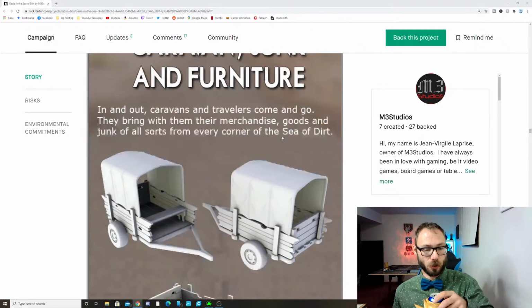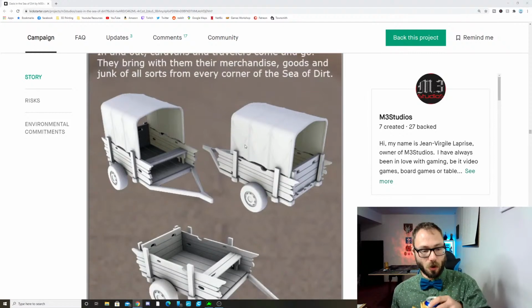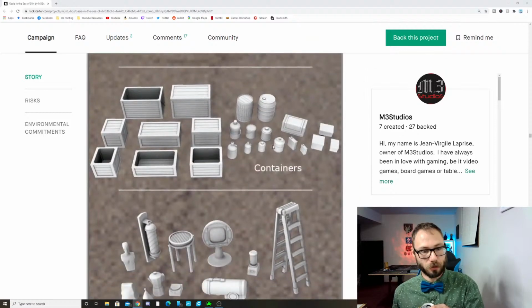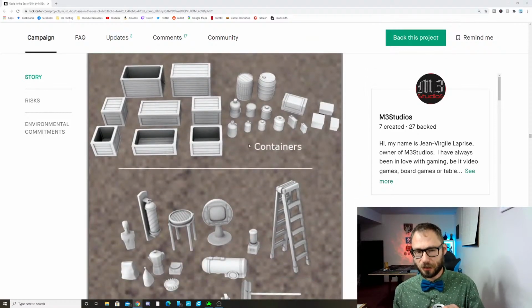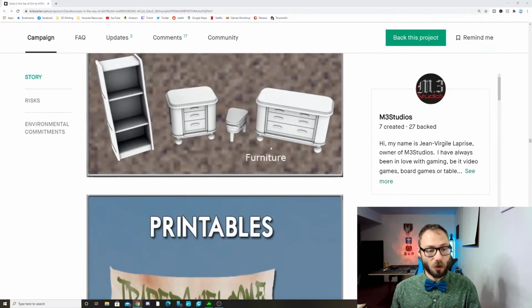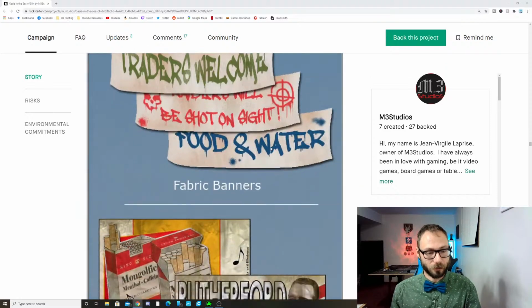Caravan junk and furniture wagons. How hard it is to find a good, decent wagon on Thingiverse. A couple of them. I seen one, I think it was a Kickstarter or a Patreon a while back, and they had some incredible wagons. I mean, they were very much themed and over the top, but they were just brilliant.